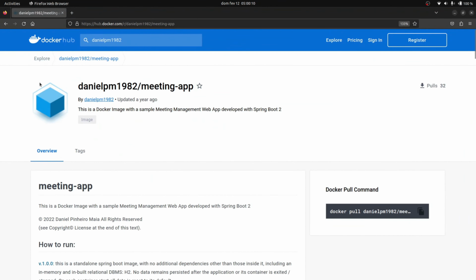one. So if we go here to Docker Hub and look for my profile or the namespace of my profile, you find this repository, meeting app, as we've already done a lot of times.